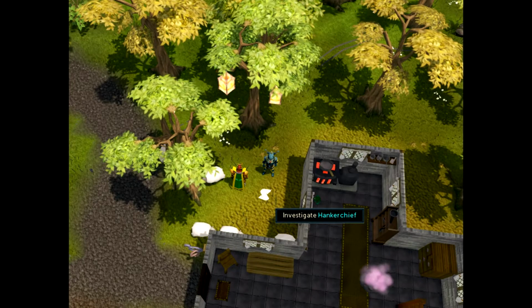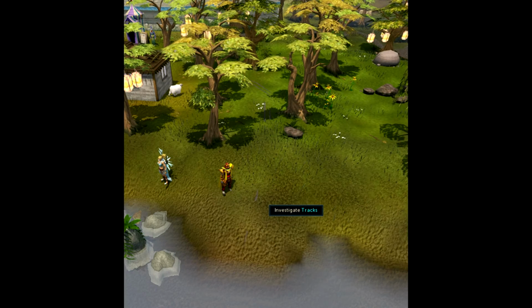The first thing you find is a handkerchief, which is kind of beside the house where all the sheep are wandering around. There's a little nook. It's right in the middle there. Pretty easy to spot. The next thing you do is you investigate some tracks, which are next to the water. There's also some in the forest, which I believe you can also investigate. They're pretty easy to see as well. But I took the picture here to show you where the tracks kind of lead up to, so you can investigate any of those tracks, and it still works.